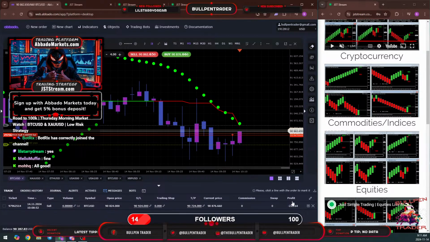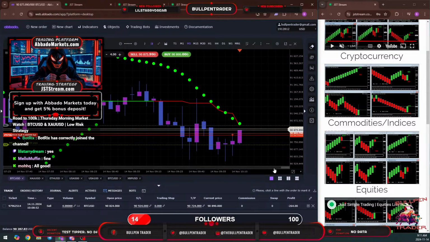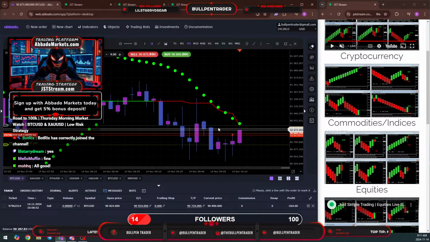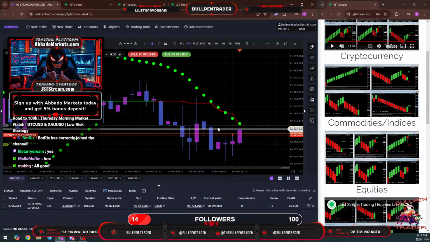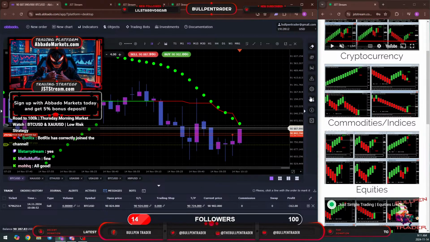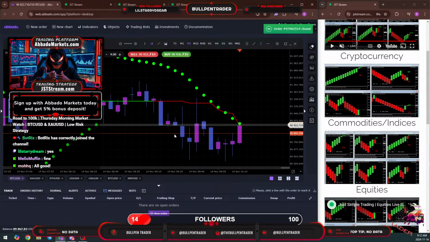So by maintaining that low risk, I'm able to prevent myself from having too much of a drawdown, too big of losses, because I'm limiting my loss to less than 1% of my total balance in each trade. And that means that I can do a ton of trades over a long period of time, just being consistent with the strategy. And I'm able to test the strategy over that long period of time.